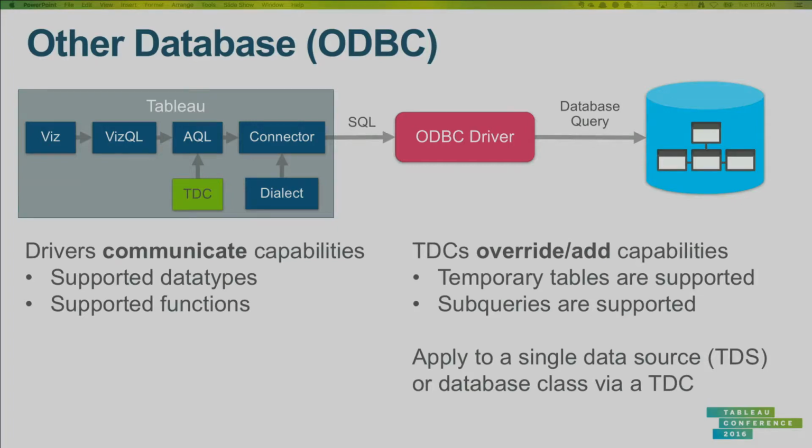So Tableau isn't already pre-tuned to work with this particular data source. It doesn't know this data source, so it has to have a conversation with the driver. Hey, what do you support? Do you support these data types? Do you support date? Do you support date time? Do you support these date time data types? And through that conversation, we sort of infer what kind of experience you can have, right? So if you connect, Tableau will actually tell you, hey, you should probably run an extract, right? This data source doesn't support enough. If you're working with a great driver and a good data source, you won't even see that message. Tableau will go, you can have a great experience connecting through other ODBC.